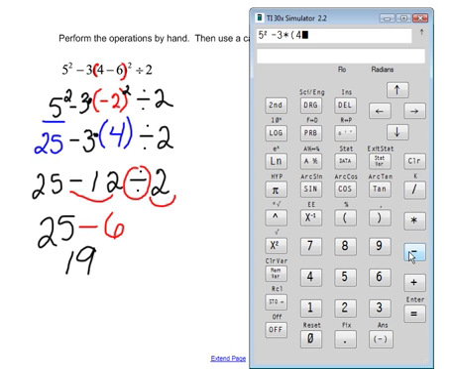remember there in the parentheses we had 4 minus 6, 4 minus 6. Then I'm going to close the parentheses, and all of that was being squared. And then finally we had divide by 2. And remember, my calculator knows order of operations, and so it will supposedly do everything in the right order, even when we enter the whole problem in all at once. And when we press enter, sure enough, we end up with 19 for our answer, just like we came up with when we worked it by hand.